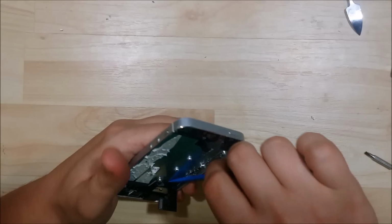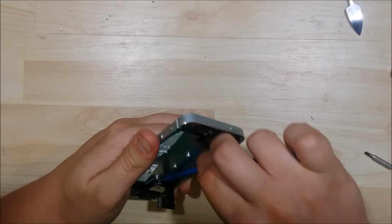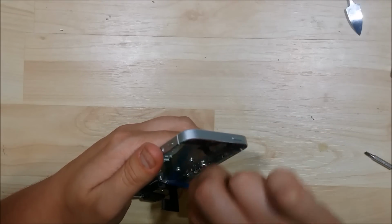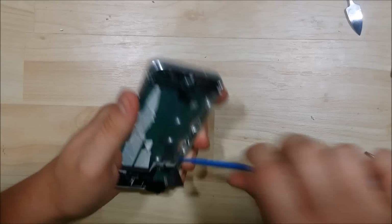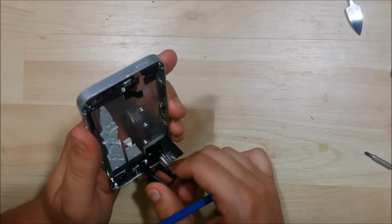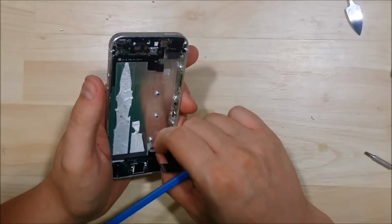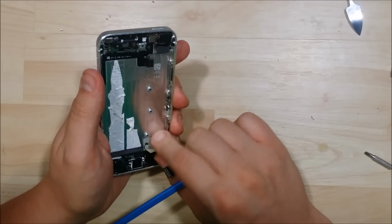Now with that being done, we can go ahead and work on the cable down here at the bottom. There is some adhesive that holds down the cable towards the charge port area. So we're just going to use a nylon spudger to give it a little bit of prying. That loosened up our speaker. We can go ahead and set that aside. And we can pry on the cable here.